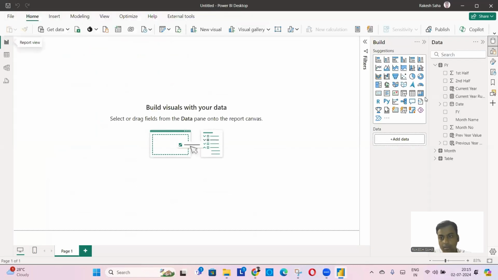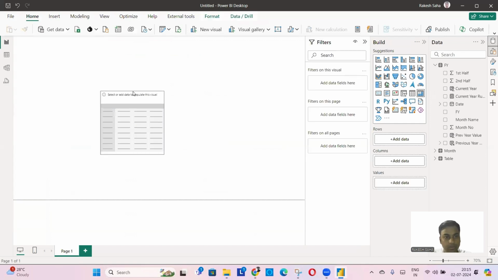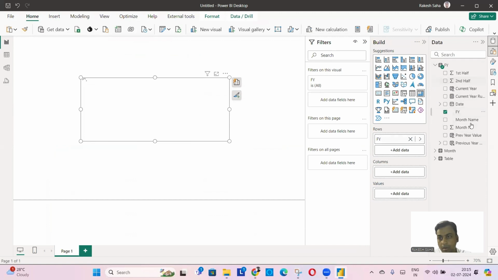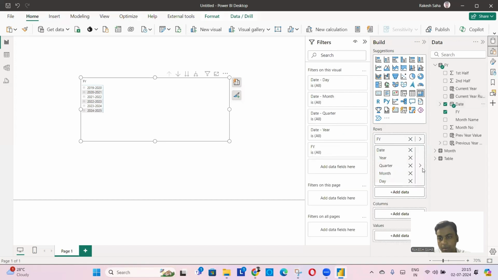Let's see. Matrix visual here. Now it will be FY here. Now I will take the date also here. Changing the hierarchy to date.